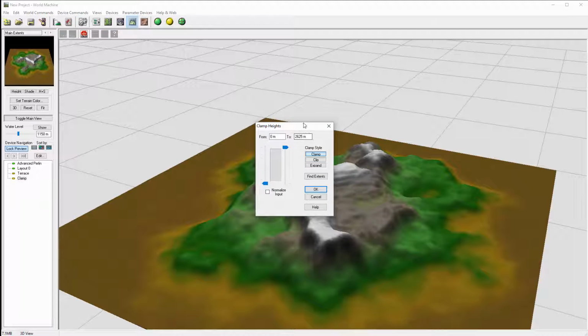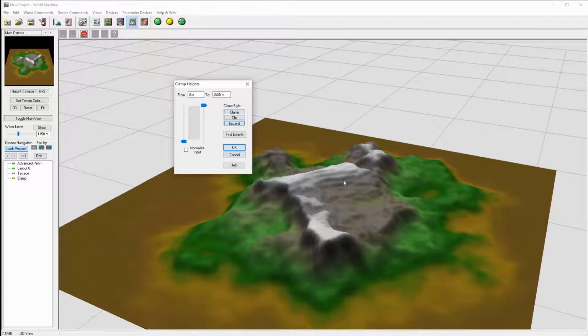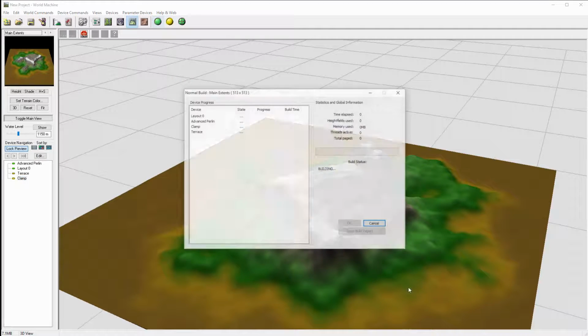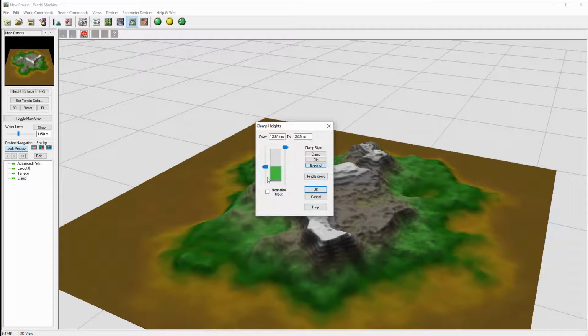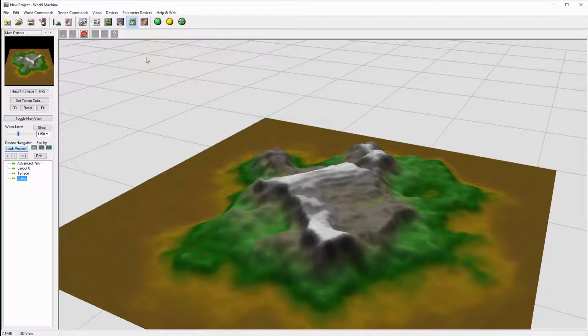It can help us to see a little bit better what's happening. We'll go open the clamp, and if we look at the expand in this case, you can see when we start moving, almost like a line right here. You can see this line kind of expand. So I can tell, okay, I want this filter to go about maybe around right here. Okay, and from the top, I can go all the way on top. In this case, we'll have it smooth, and we start having those steps just applied a little bit to the higher level. So we have it kind of like a sandy area. Okay, we can actually take a look a little bit lower. Click OK.